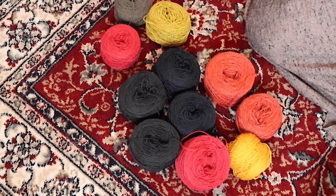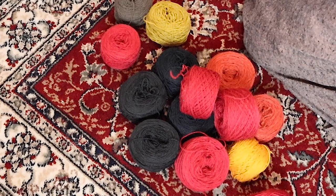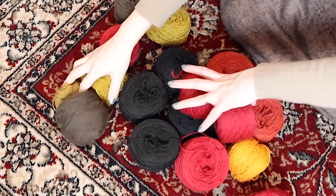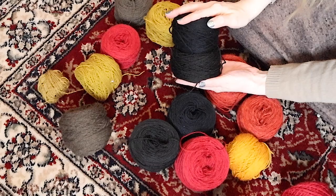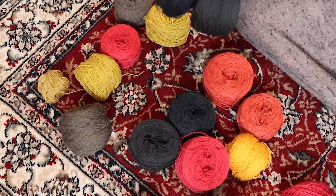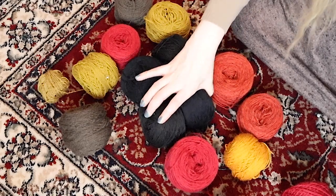I had plenty of colors stocked and I chose to use warm reds, browns and oranges with a bit of mustard added in. I actually thought I had lots and lots of black yarn, but comparing the balls showed me that some of the balls that I thought were black were dark brown instead. So I decided to leave the black and use dark brown as I had yet another skein in storage.